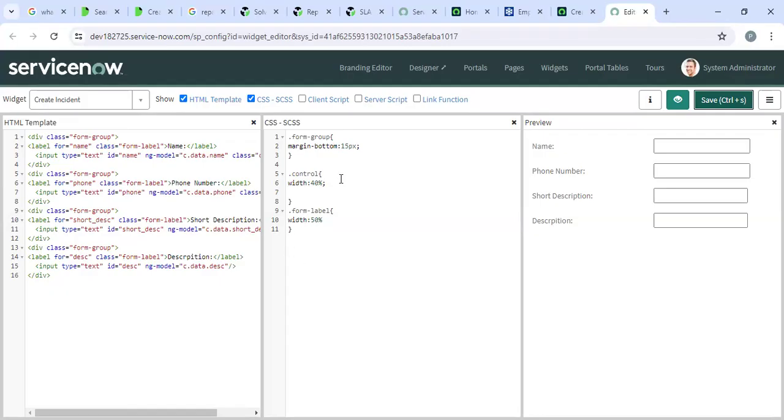Okay, so now I get this one. Along with this, I'm going to add one button to submit that form. The tag should be button only over here. These things, if you're doing multiple forms, you will be learning. The tag name is called button, and in this button I'm going to put type equal to button, and ng-click is the common one we use every time in our system.